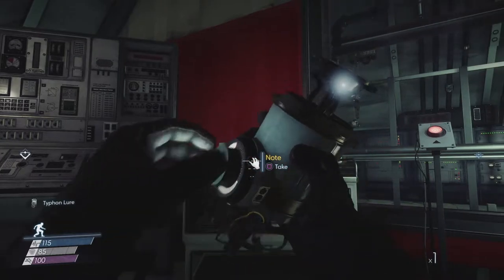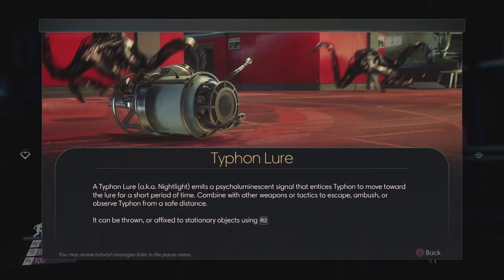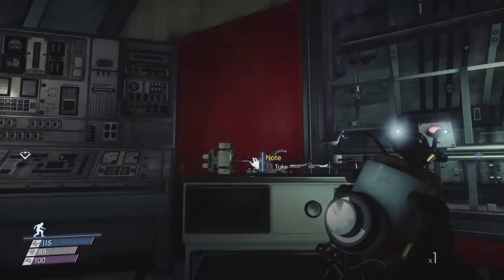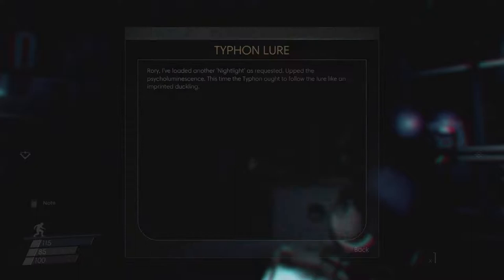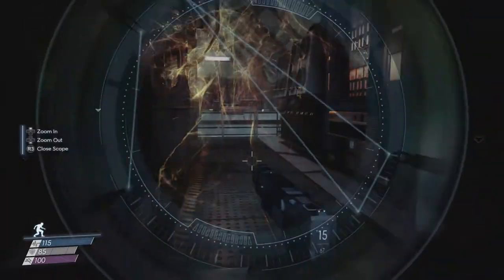Typhon Lure. What is that? Okay. Emits a psycholuminescent signal that entices Typhon to move towards the lure for a short period of time. Combined with other weapons or tactics to escape, ambush, or observe Typhon from a safe distance. Okay. Rory, I've loaded another nightlight as requested. Up the psycholuminescence. This time the Typhon ought to follow the lure like an imprinted duckling. Okay. Seems like a cool item. I don't really need it though.